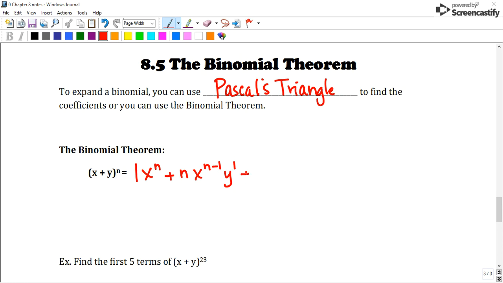Okay, but now I'm not sure what that third term is going to be, and it really depends on that value of n. I'm going to skip my coefficient for just a sec and come back to it. The exponent on the first term is going to keep decreasing. So it went from n to n minus 1, now it's n minus 2. Second exponent keeps increasing. It was 0, now 1, now 2, seeing that total of n when we add them together.